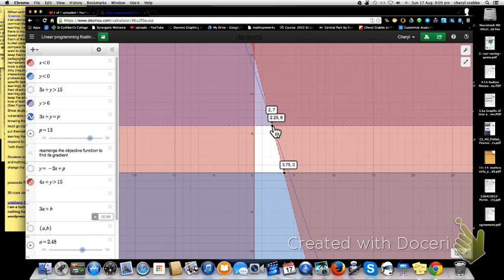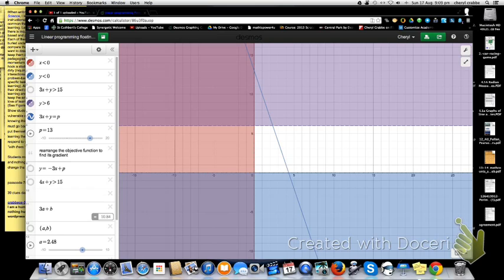Now it's at about 2 and 7, which is probably not exactly that point, but I can't get the technology to actually hit that. So here we're saying the profit is about 13, and we'll have to check it. But that appears to be where we'll get the maximum P, as opposed to getting the exact same profit as we did initially.